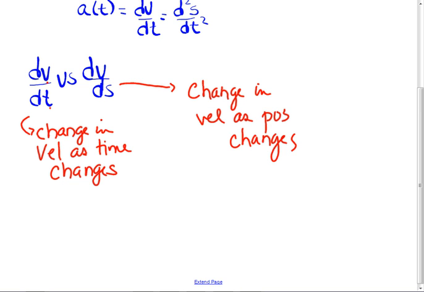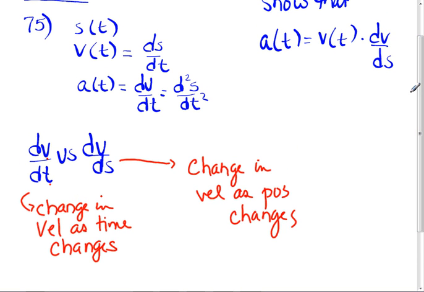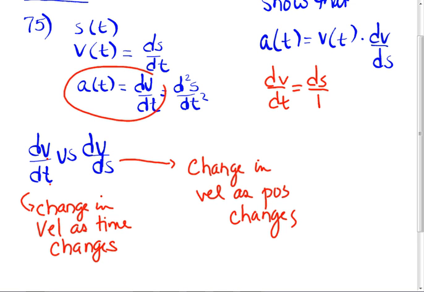Okay. So when you're looking up here now, what is v of t? What's a of t? Let's look right here. a of t is what? That's dv dt, right? What's v of t? ds dt times dv ds. What happens to little differentials? Because they do represent the change in the distance, the change in the distance. They cancel. Isn't dv dt equal to dv dt?